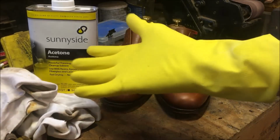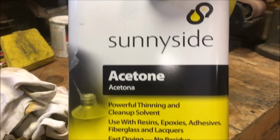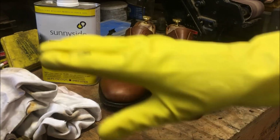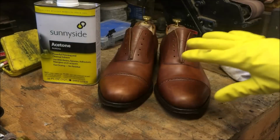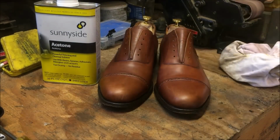For this part, I've got my rubber gloves on. I've got acetone here, okay? Acetone is pretty strong stuff. This is different than, like, denatured alcohol. It's going to take off the color from the shoes as well. I'm not sure how much. I've messed with it a little bit, but I have not done this to this scale.